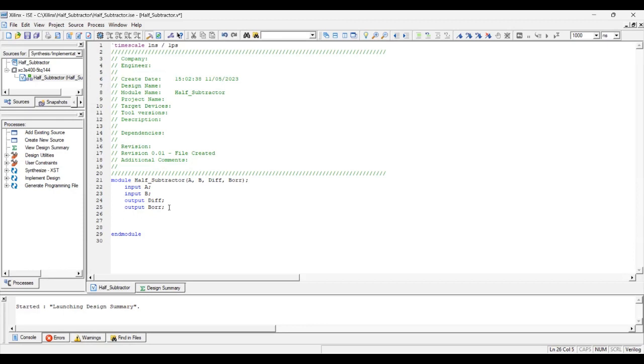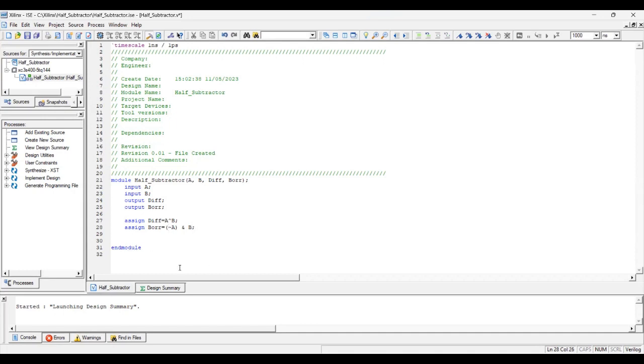So like in VHDL, we use an assignment operator, we use the assign keyword in Verilog. Assign difference, because it is an output, and we will give A XOR B. This symbol is for XOR, and we will again assign borrow as not A and B. This is the operator for and, and this is the operator for not.